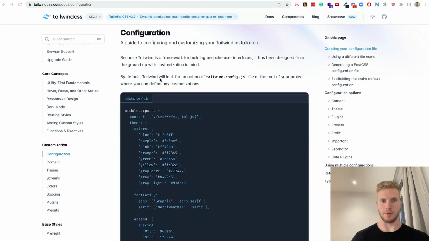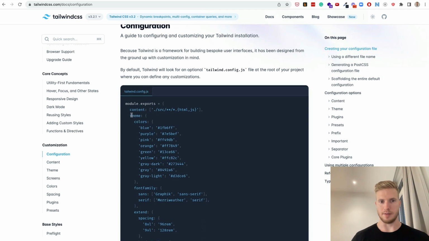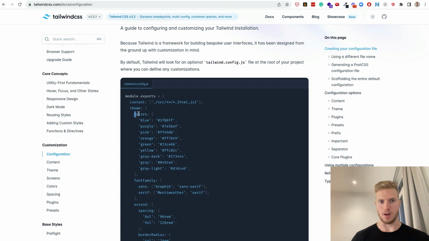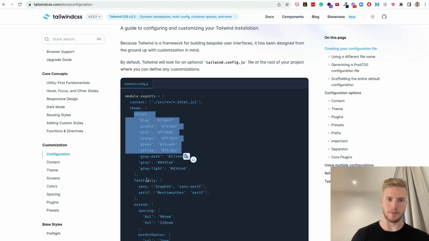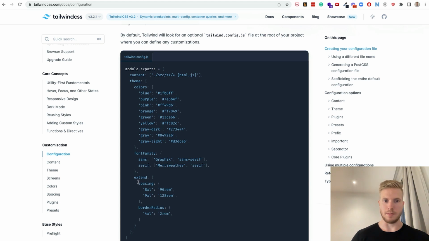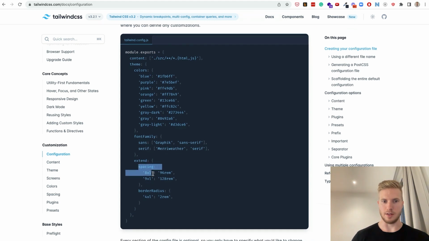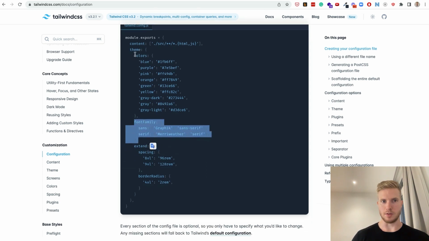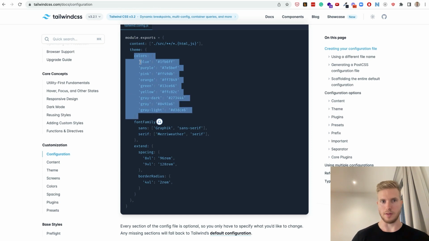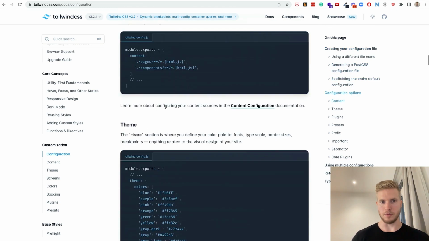If you take a look at the configuration of the tailwind.config file, we can see how we, for example, inside of the theme property, can add colors, which basically would be our color scheme for the application. And we can extend the basic styles that come with Tailwind, like the spacing, by adding some other options. Usually it works with something similar to t-shirt sizes. And we can add fonts, and we can extend, and we can also override and create brand new styling. So that's basically what we do for configuration.